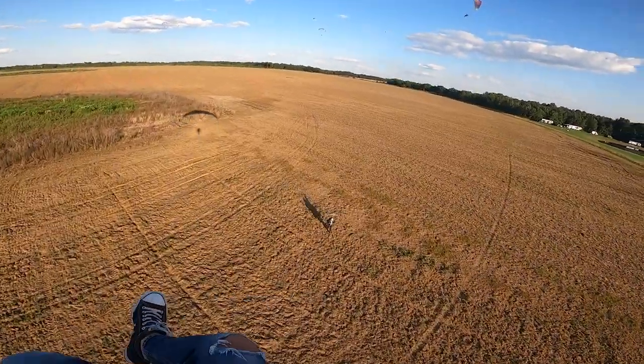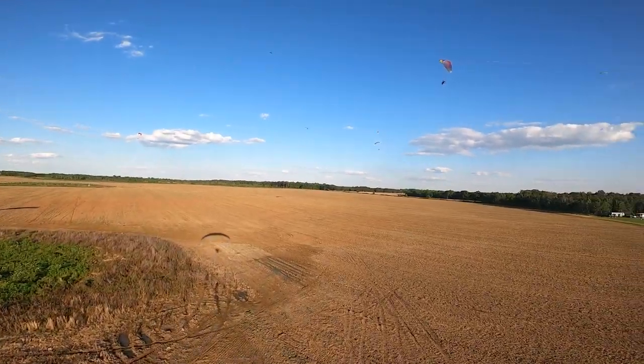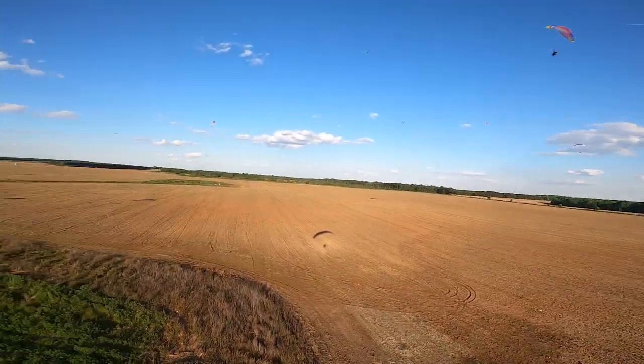Rob! No! Oh no! It's my buddy Rob walking back, and I don't see his wing. Oh, that sucks.